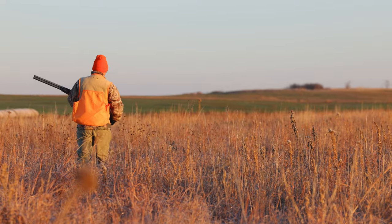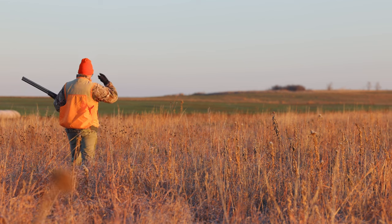Later on in the day you're gonna see the birds move back into some thicker cover towards the middle of the day. In the evening the birds are gonna come back out of that thicker cover and go back into some crop to feed. So if you didn't get your bag filled in the morning, don't worry — keep hunting and you might get your chance in the late afternoon.